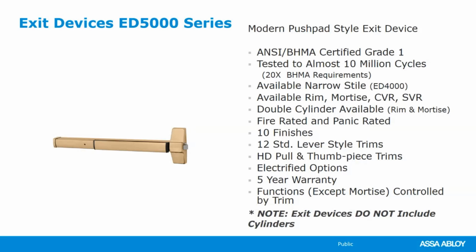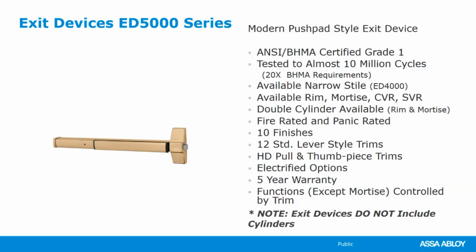And again, where does this specify? How do we specify this device in the marketplace? This would happily sit in a specification against the Von Duprin 90 series and the Precision 2100 series. They are architectural grade, grade 1 devices that have been tested well above and beyond ANSI grade 1 requirements. The Sargent 80 series would also fit into that play, as well as the 7000 series Yale. Any one of those devices would happily occupy that same space.